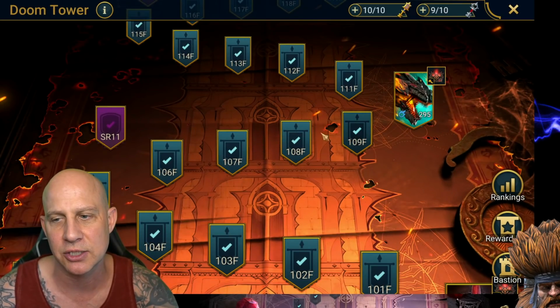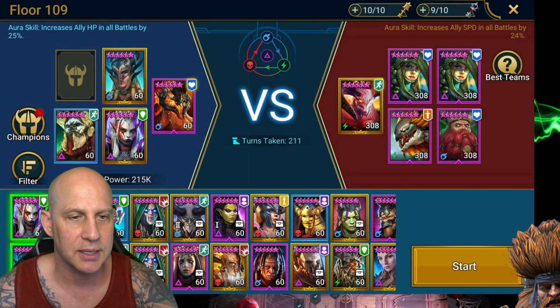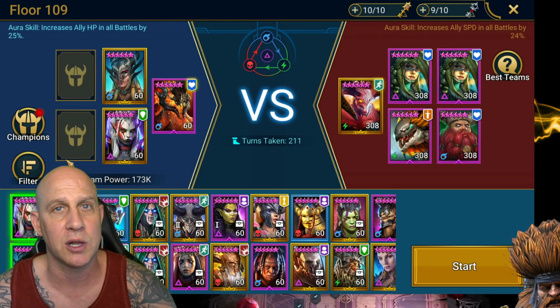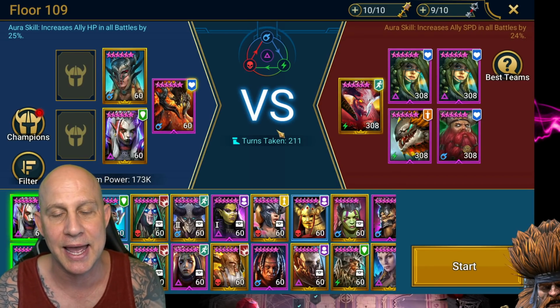Again, don't try to interchange. Don't try to come in here and be like, oh, I want to bring in a DPS champion here, and then I want to bring in decreased defense here. Then you're not going to have the control you need, and it's going to fall apart, and you're going to be like, Stu, what were you talking about? It didn't work. You got to have that control.